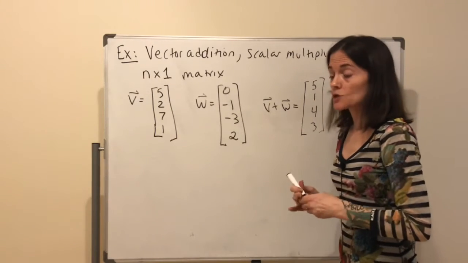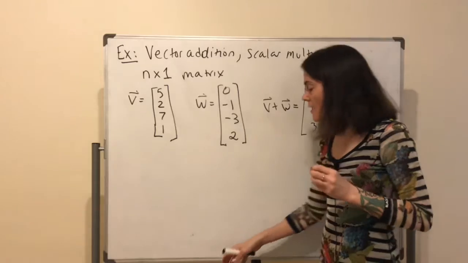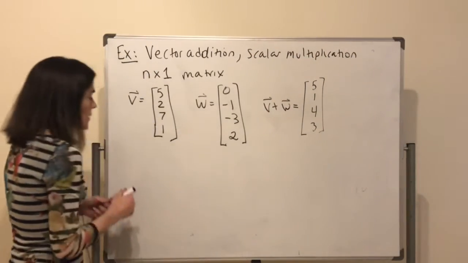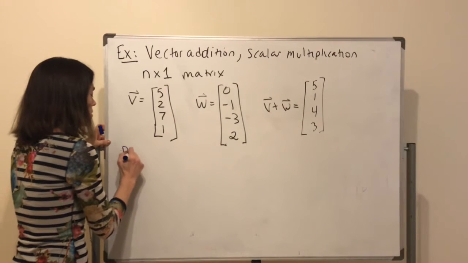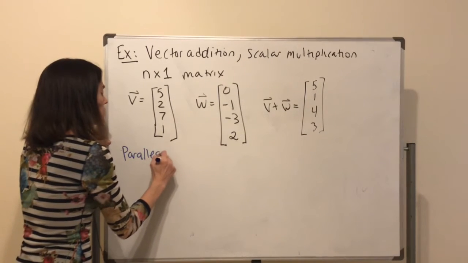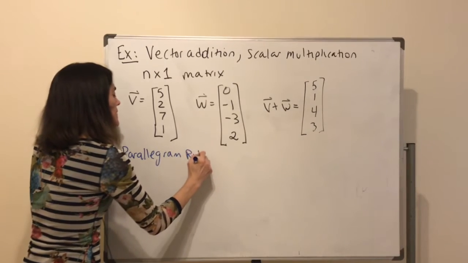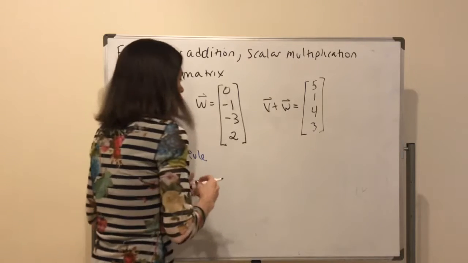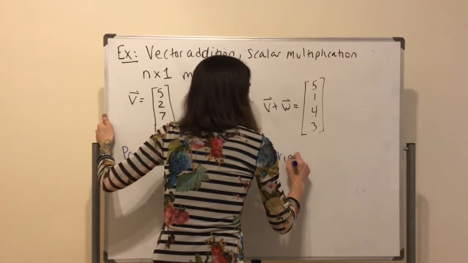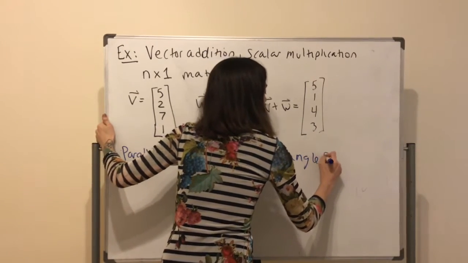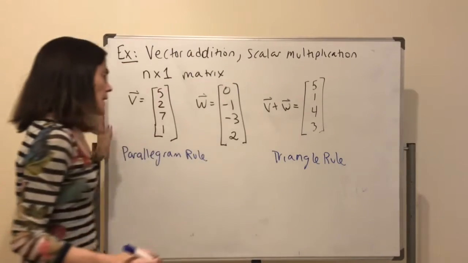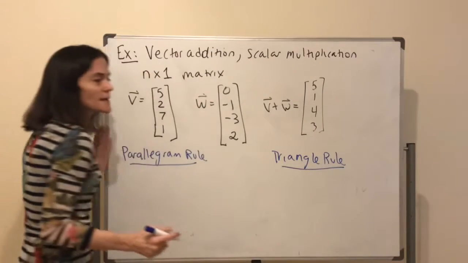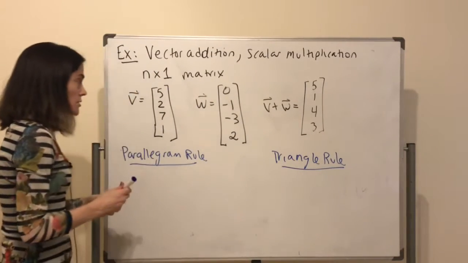And this thing that I drew in the plane about thinking about arrows, that really is the geometric picture. It's called the parallelogram rule for adding vectors. And there's also a triangle rule. But honestly, they do the same thing. The only thing is that this one is not going to work if you tried to add a vector to itself, and I'll show you that in a moment.